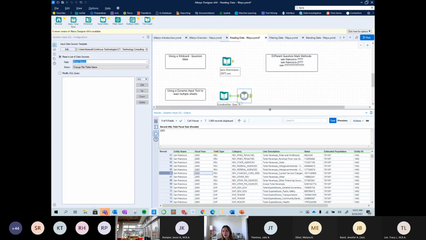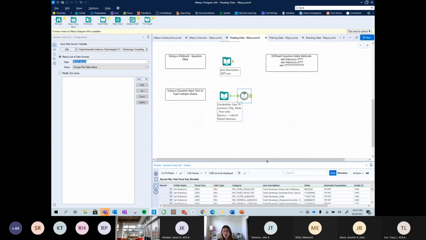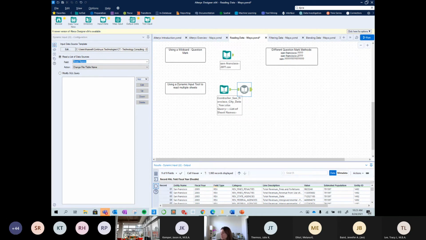Okay, are there any more questions here? Okay. Is there a way to use a wildcard when the source data is in multiple subfolders? Unfortunately, no, they need to exist within the same path, but I'm sure there's a way around that if you used a wildcard in a path. I think that would work. But that's a great question.